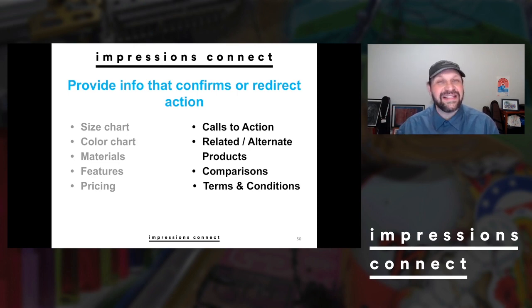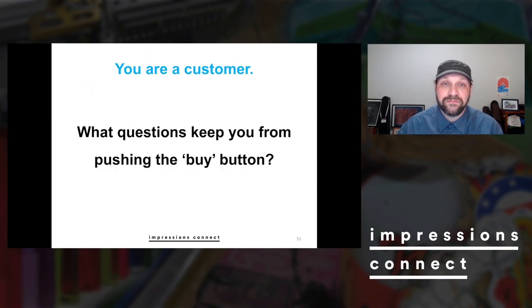We should have a clear pathway to the next step, whatever that step is, even if it does eventually mean it's contacting us and going back to a more conventional form of quoting. No matter what we do, we never want them to be lost, and we never want them to be lacking a critical piece of information.